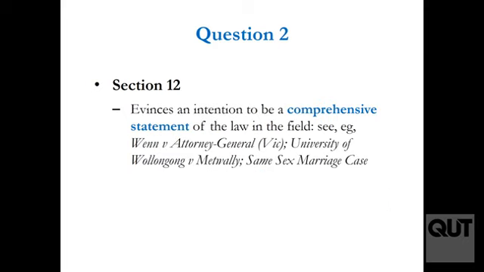Section 12 simply restates the effect of Section 109 of the Constitution. This type of provision evinces a clear intention on the Commonwealth's part to cover the field. So you might cite authorities like, when an Attorney General, we talked about University of Wollongong and Macwally and the same-sex marriage case last week.